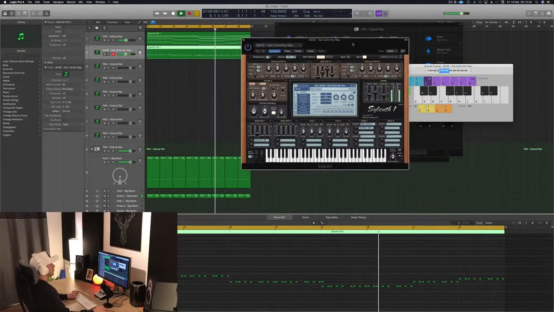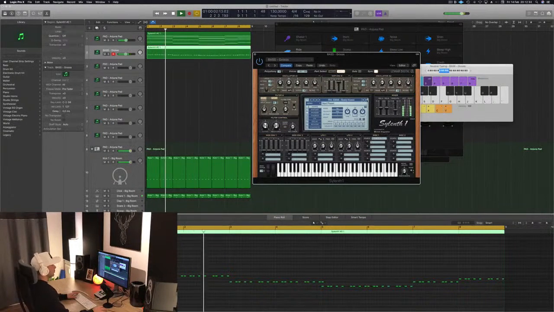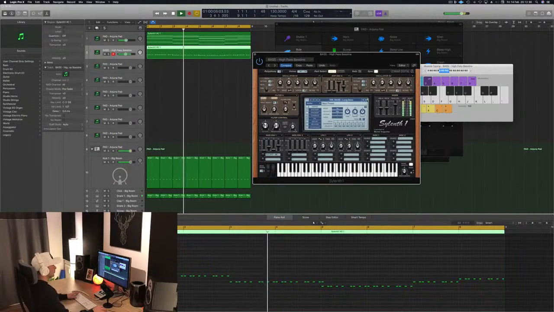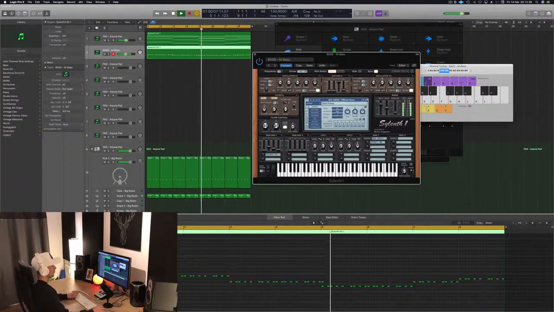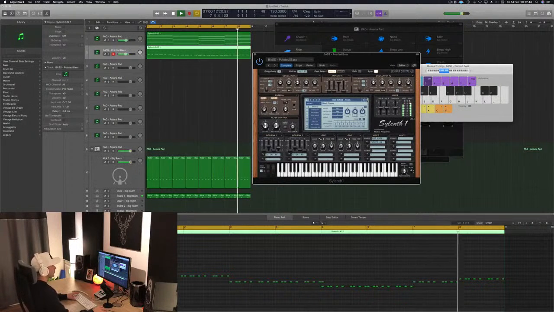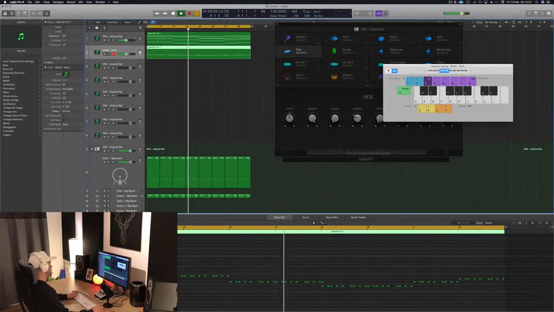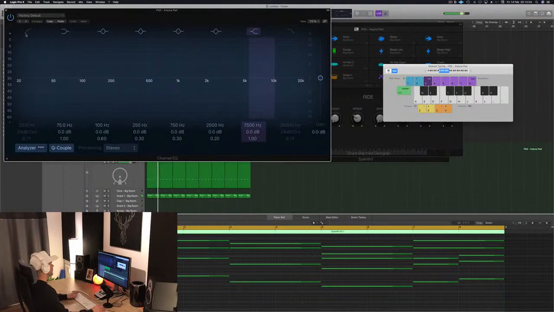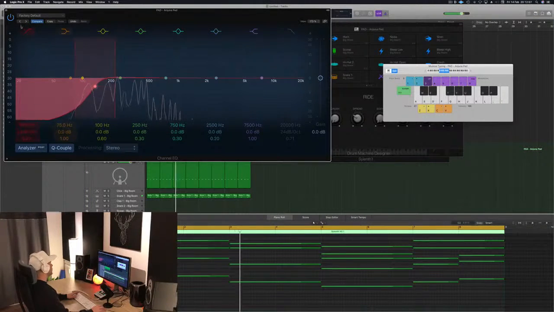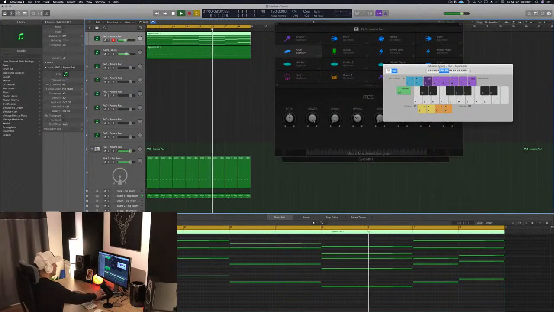It's quite tasty. It's exactly the sound for this type, at least in my opinion. And start to cut the pad. This pad takes a lot of room in the mix, so I'm going to put it behind.